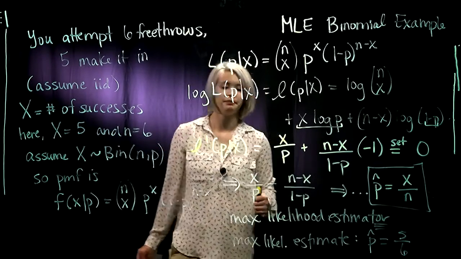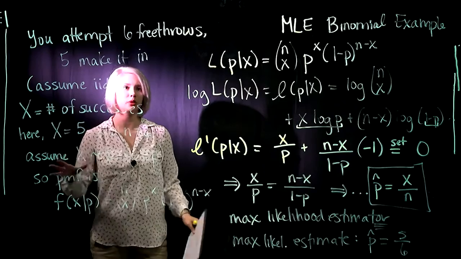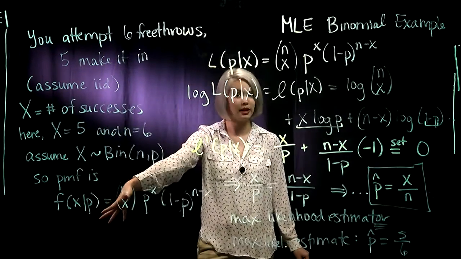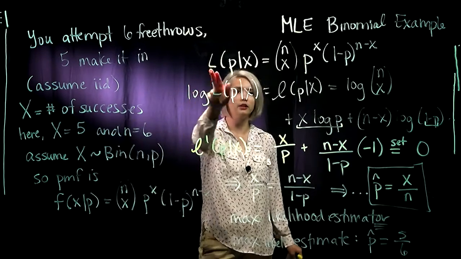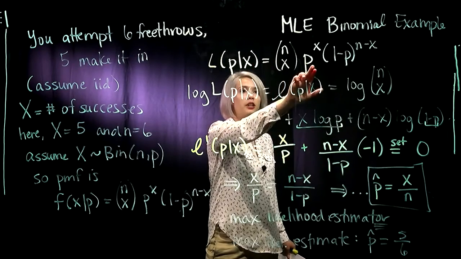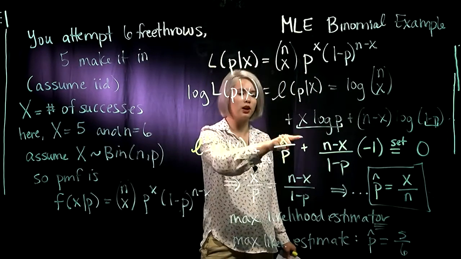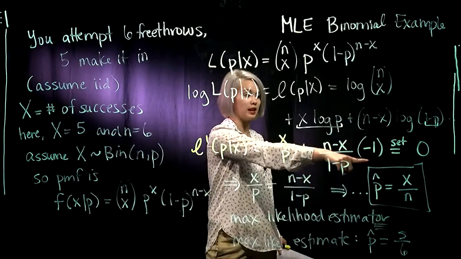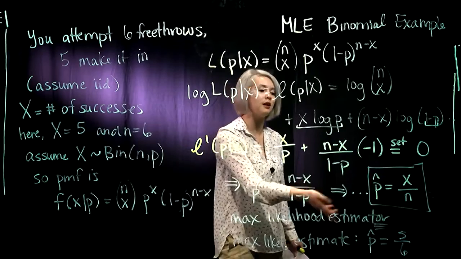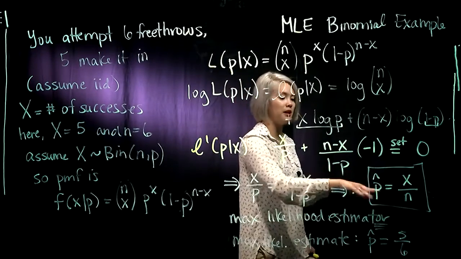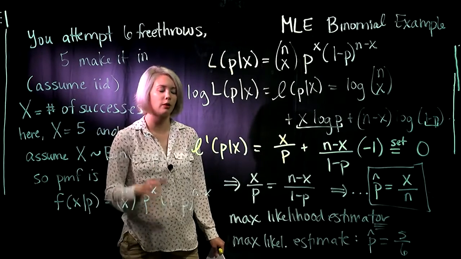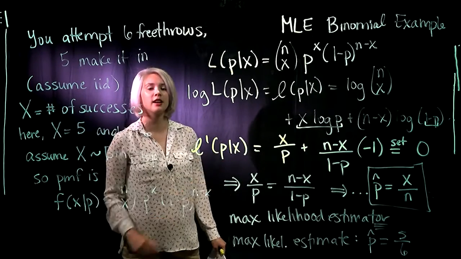Okay, so again, just to wrap it up, in order to do this maximum likelihood, we first had to write down the PMF or PDF, and then we write down the likelihood. And now we're thinking again in this likelihood of p being the variable and x being constant. We take the log, we take the derivative, set that equal to 0, solve for p, and when we have solved for p, that value of p is our maximum likelihood estimator. And then we can plug in what x is, what n is here, and we get our maximum likelihood estimate.